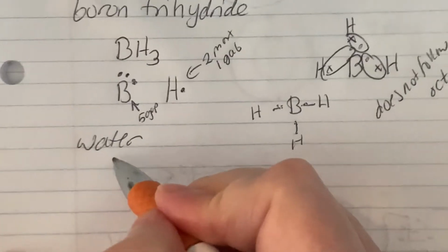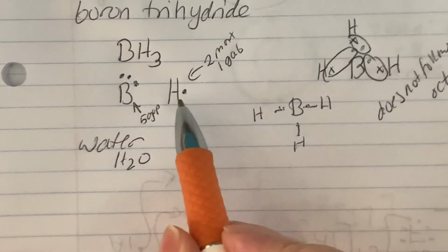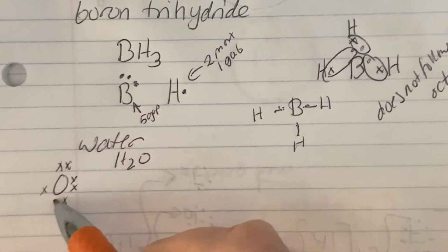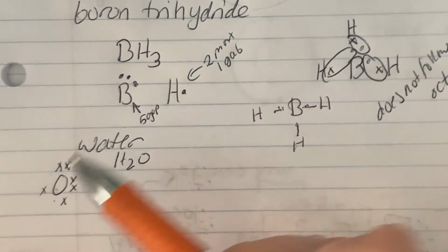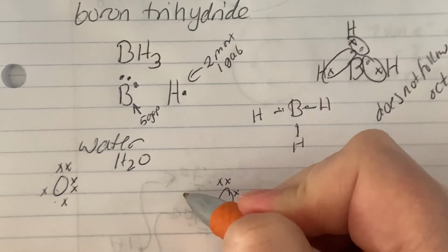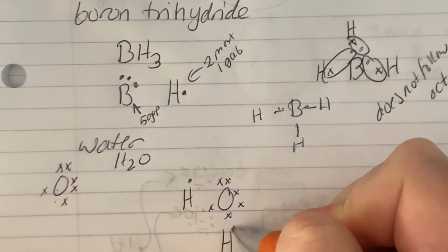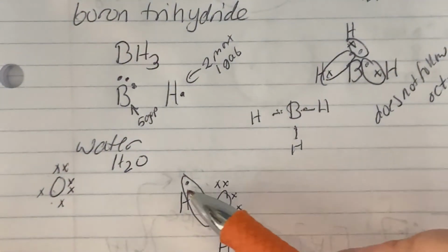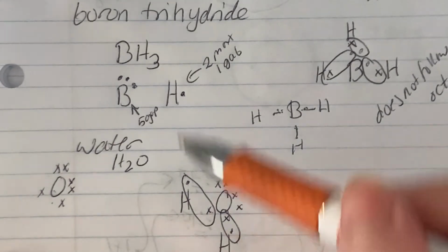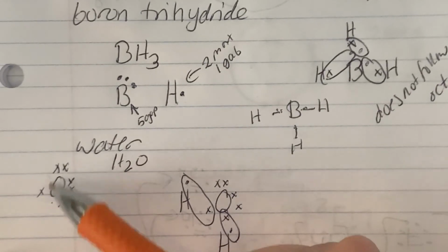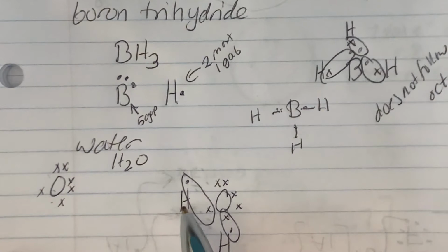And our last one is water. Water is H2O. Okay, I already know hydrogen has a 1 dot from the one before, so I'm not going to rewrite that. But oxygen is group 16, so 6 dots or 2 gaps. Oxygen has to be in the center. Okay, and hydrogen. I'm just going to put the hydrogens around and then do that process where I'm making single bonds. Hydrogen can only make single bonds because he only has 1 gap. Oxygen can make 1 double bond because it has 2 gaps, or 2 single bonds.